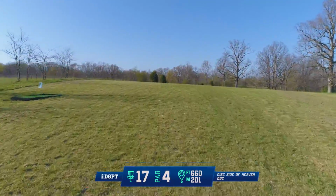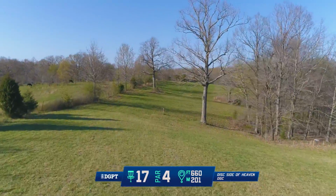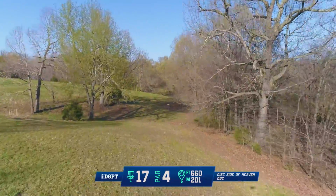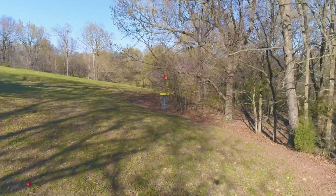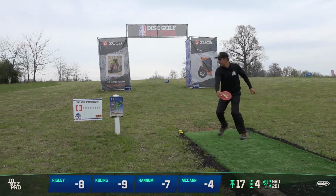Yeah, for 4 people. Hole 17, par 4, 660 through the triple Mando. OB left the entire way. The real problem here is you need a lot of distance before you can make this corner reasonably on the second shot. So you need probably at least 370 off the tee, and it's just getting narrower and narrower as you bite off more and more. So a very demanding tee shot.